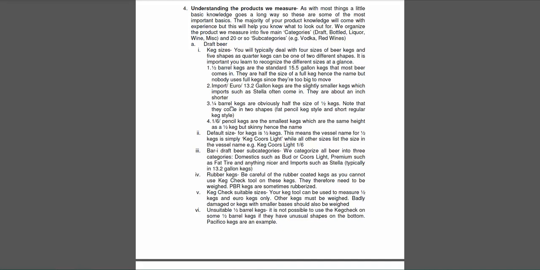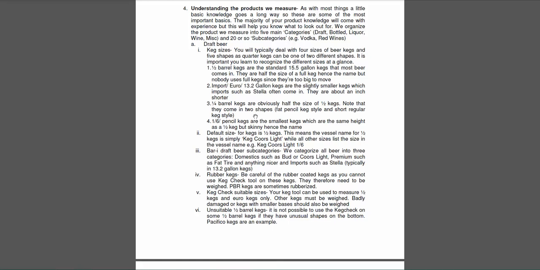The next size down is quarter barrel kegs. Obviously, a quarter barrel keg is half the size of a half barrel keg. And these are the weird ones that come in 2 different shapes. Both contain the same quantity of beer. The fat pencil style keg is basically the same height as a regular half barrel keg, but it's skinnier. And then pretty rare are the short regular diameter kegs. If you think about the size of the circle on top of a keg, but then half the height, that would be the short keg style for the quarter barrels. Maybe difficult to imagine, you can look it up online, but it will make sense when you see those.